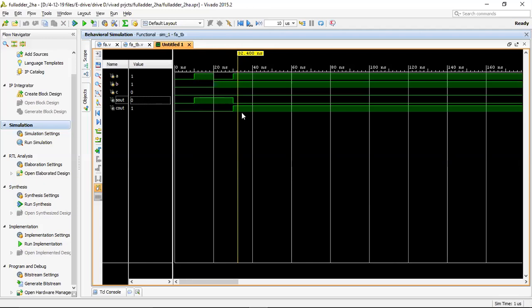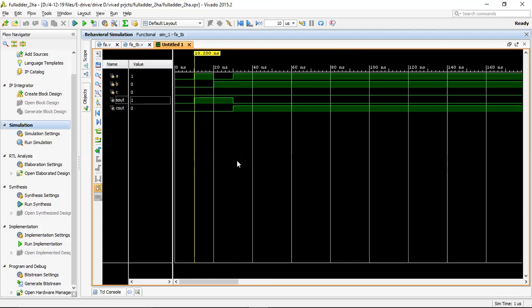So here we can observe that for the outputs sum and carry and the inputs A, B, C, if the inputs are changed, the output is also abruptly changed without any delays. You can see here the input changes from 0 to 1, and the output also changes from 0 to 1 at the same time. So this is concurrent simulation. There is no delay between them.